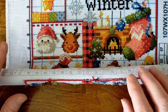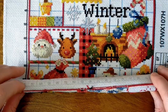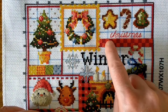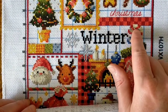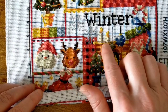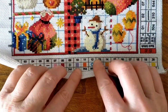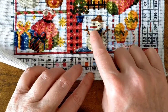Okay, so I'm almost finished with my little cross stitch and it's coming up absolutely beautifully. So I have finished doing all the full stitches and I have done some of the back stitching, so you can see Christmas there. I've done that one and I've done the light gray around the candy cane, around the candles. I've done these strings there for the baubles. I have done the mittens and a little bit around the snowman.